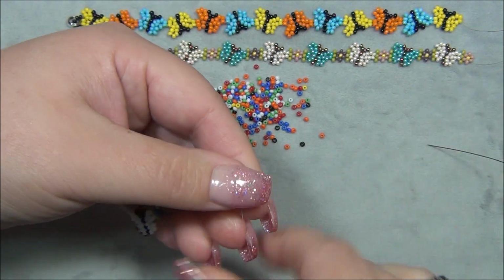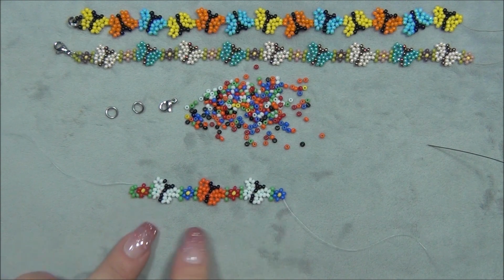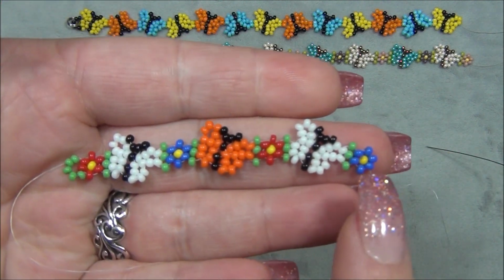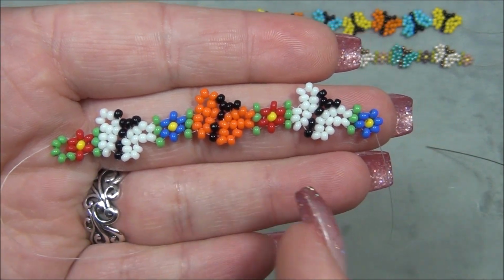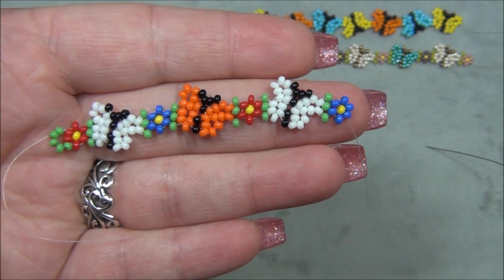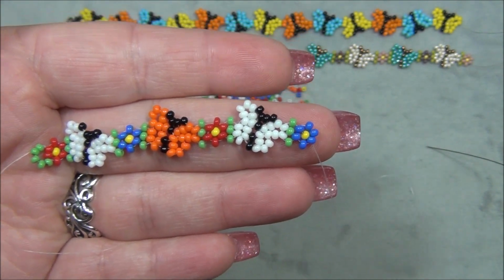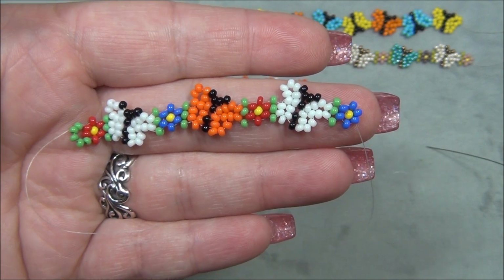Okay. So if you have any trouble with this, rewind it to where I came out of this blue flower at the same point that I am here. And then you just repeat the steps along with me making this over again. And you might get the hang of it as you go within your first bracelet. Or you might have to watch me a couple times. But once you get the hang of it, it is so addicting.